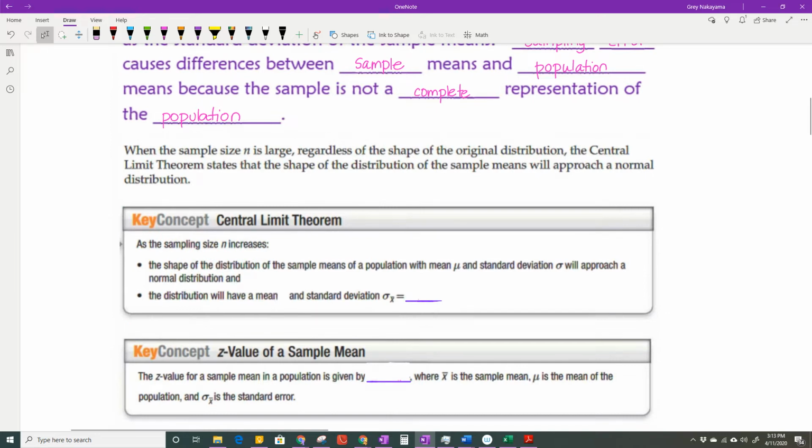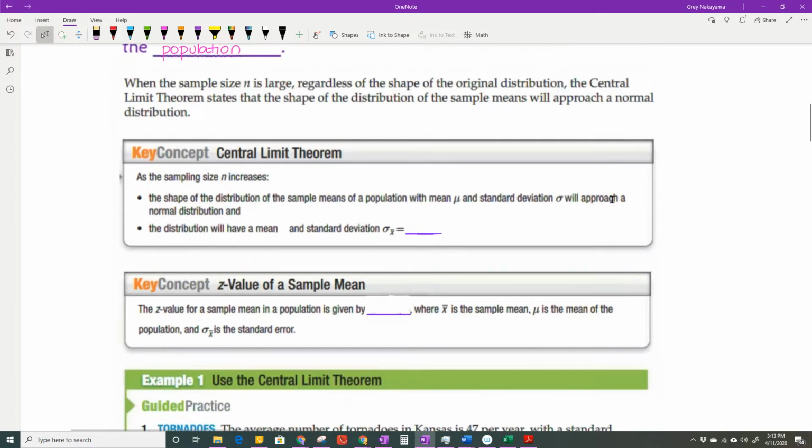So this is what we have. We've talked about in the last lesson how the larger n gets, the closer it is to the population. But basically, we have the same information that we had before. Mean is represented by the letter mu. Standard deviation is now going to be the standard deviation divided by the square root of the sample size. This is the same thing that we had before, mu and sigma, but now when we're told that we have a sample, we're going to divide by the square root.